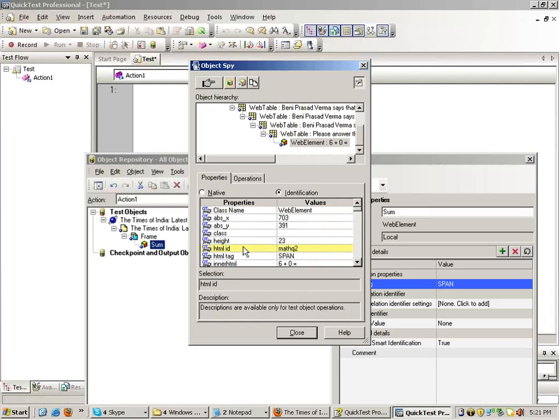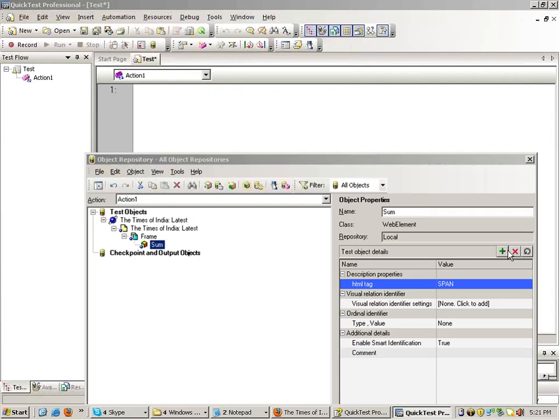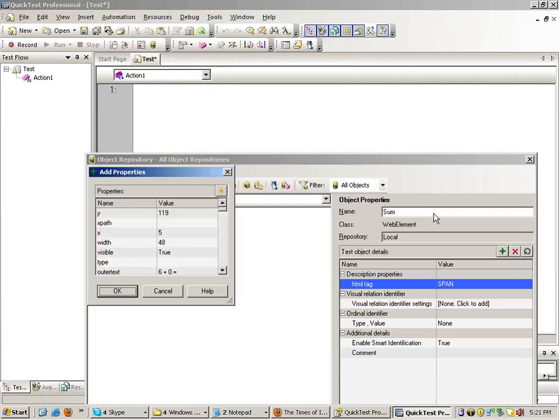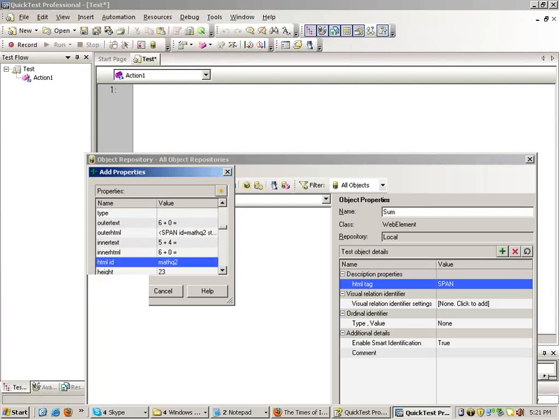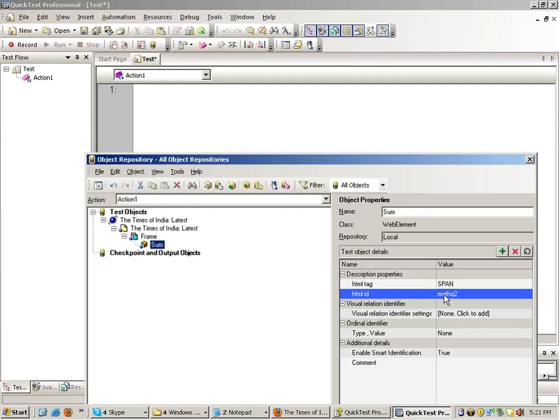Now this property is not going to change. Whenever you refresh the page, the HTML ID will not change. So what I can do is click on this plus sign, scroll down, select this property HTML ID, click on OK, so this property will come up. Now I have a stable property for my object.